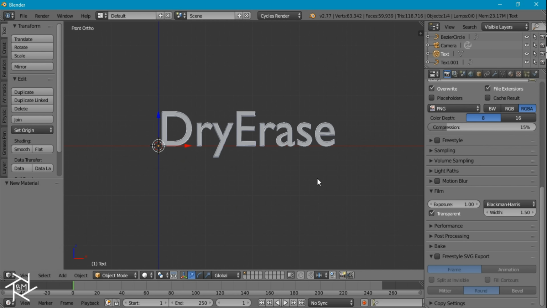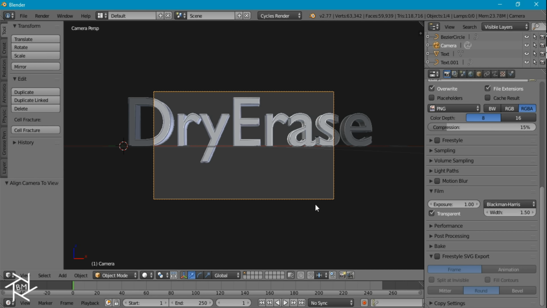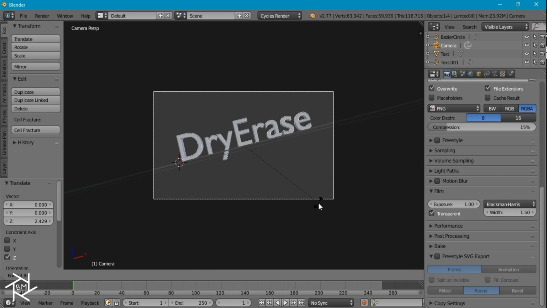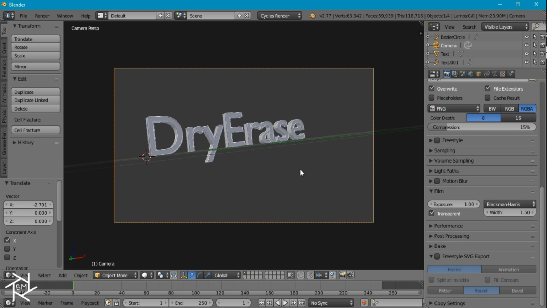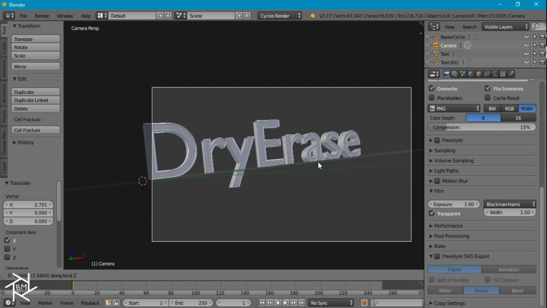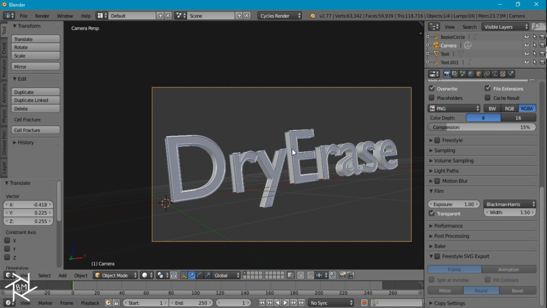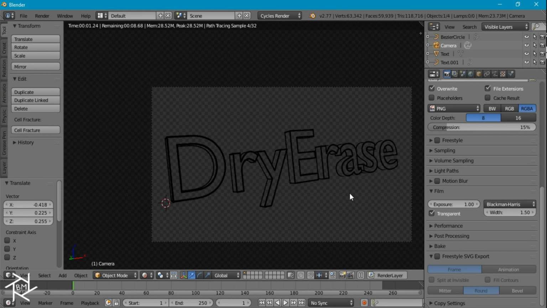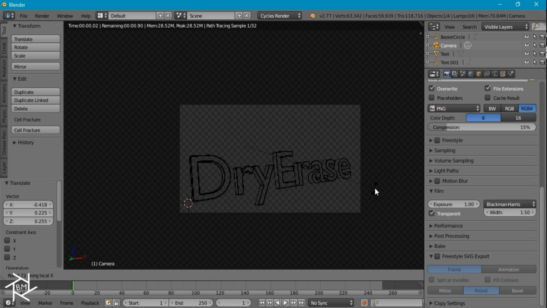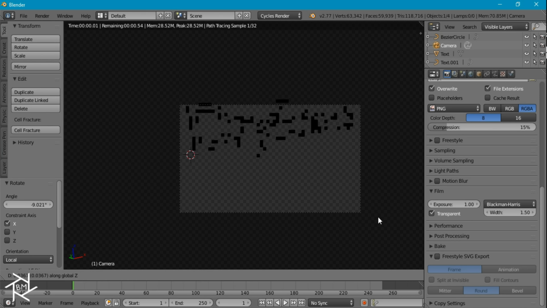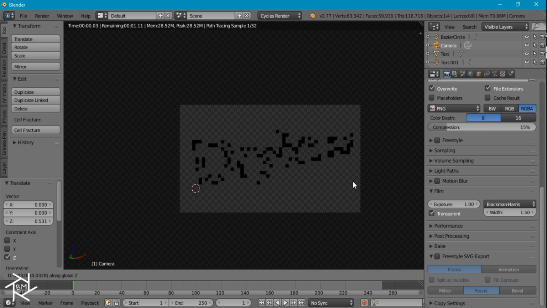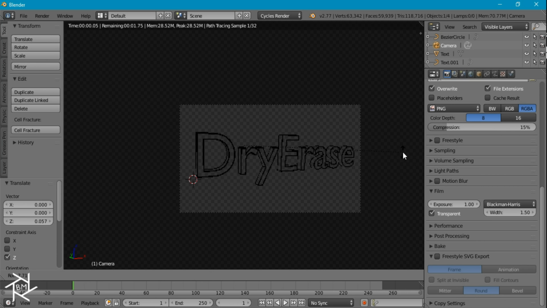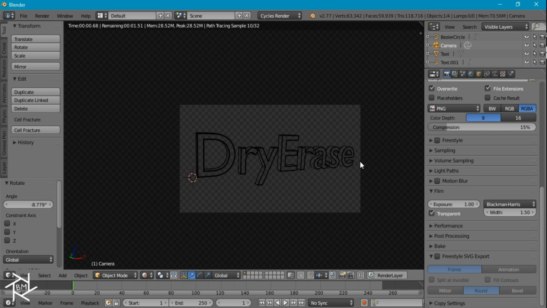I'm just going to press Ctrl-Alt-0 to snap our camera to view and just position it where I want it. I want to just rotate it like this maybe, so we can get a view of it on an angle, and maybe zoom in a little bit like this. And if we press Shift-Z, we can go into rendered view to see what it's looking like. And I might rotate it like that a little bit and then move it up. And I think that's looking pretty good. Maybe rotate a little bit like that and zoom out a little bit.